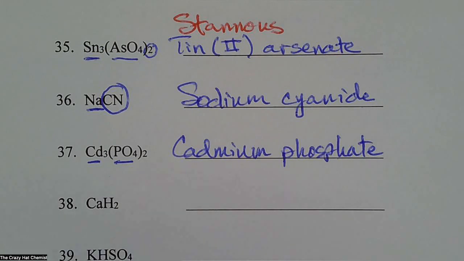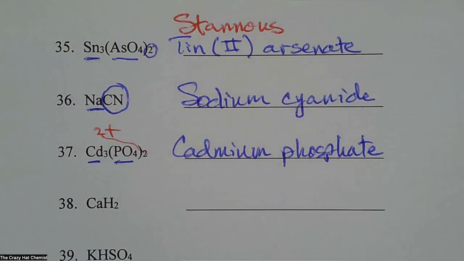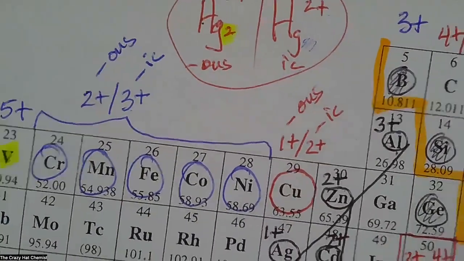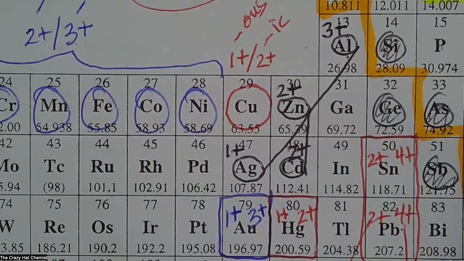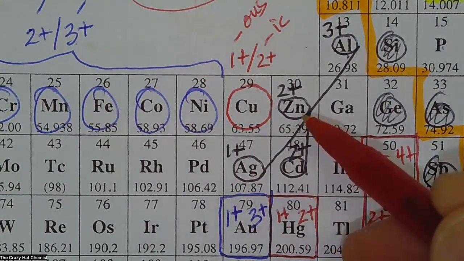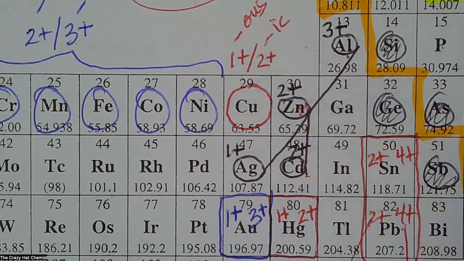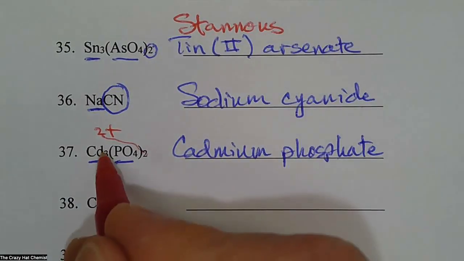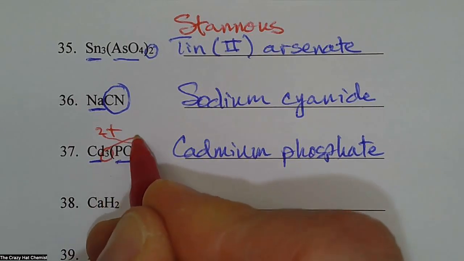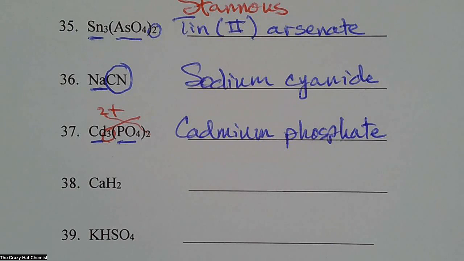All right, and just so that you know, this 2 comes up. So cadmium is a 2 plus. How do I know it's a 2 plus? Well, where is cadmium? It is right there. See, there's cadmium. It's a 2 plus. Silver 1, zinc 2, aluminum 3, zinc and cadmium 2 plus. So it's a 2 plus. What's the charge on phosphate? It's right there. It's a 3 minus. Okay, so I'm hoping that you understand that.